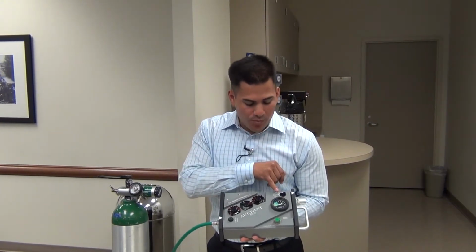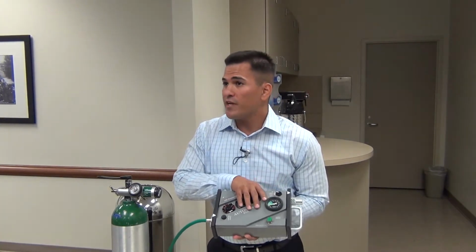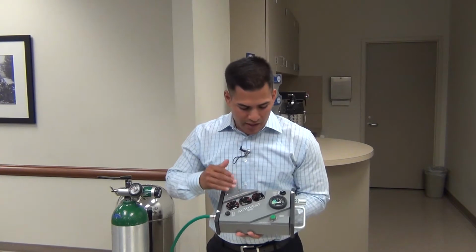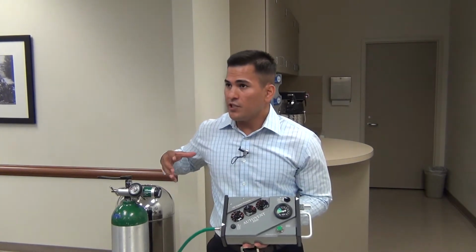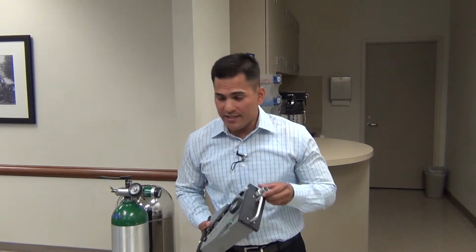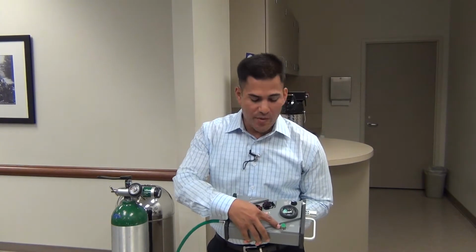It has airway pressure relief, and it's going to be set at 60 centimeters of water. This way there's no damage to the patient's lung. So anything above the 60 centimeters of water, the gas is going to leak through the vent. It's going to come through the anti-suffocation valves, so you don't have to worry about bursting the lung. Here's a manual breath as well.